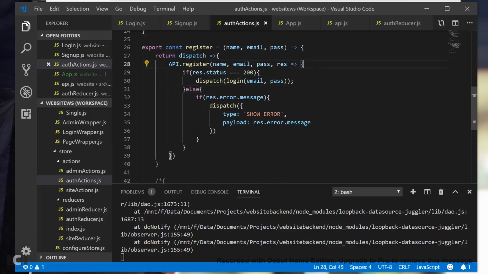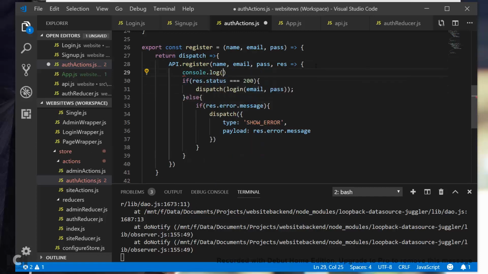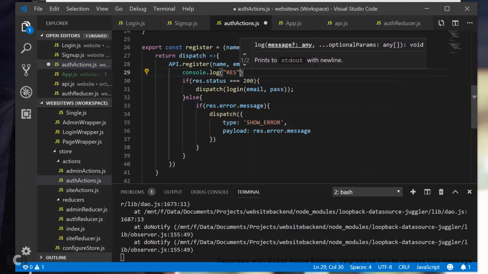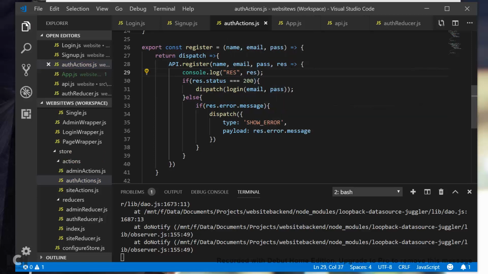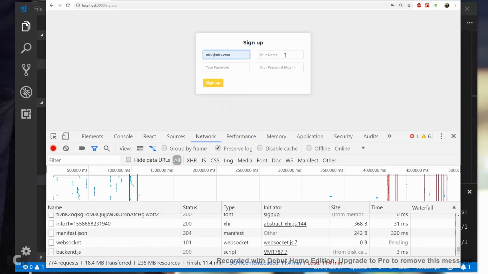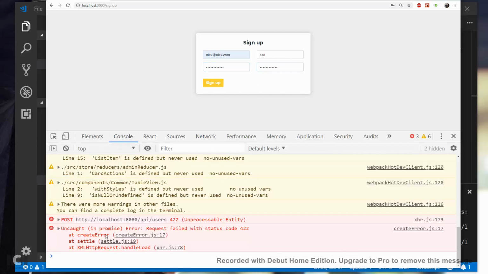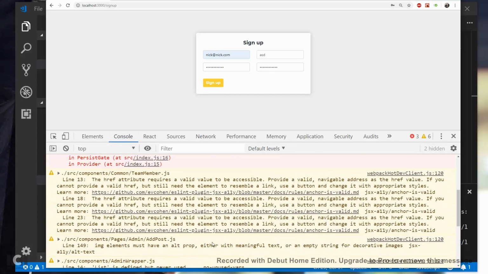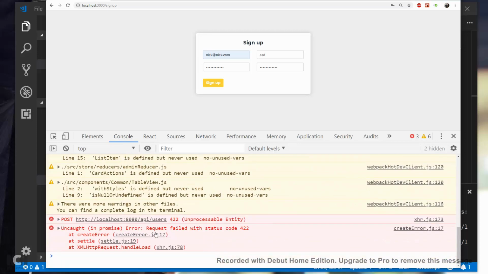Let me console log res. It's going to be res. So let's save. Let's try and trigger that again. And look at the console. Oh, okay.